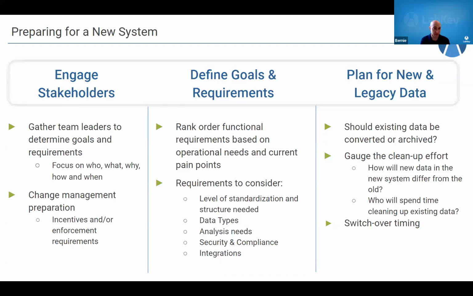All right, so let's jump in. First up, we have preparing for a new system. Preparing so that you are successful. I'm starting with this for some really good reasons. Investment in data architecture is long-term. A system could be in place for 5 years, 10 years, maybe even longer. We in fact have clients with a longer tenure than that.